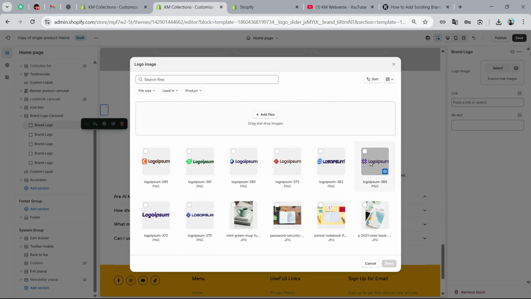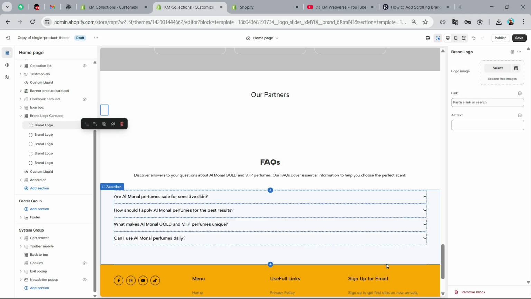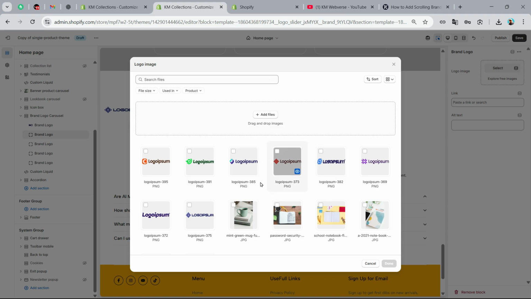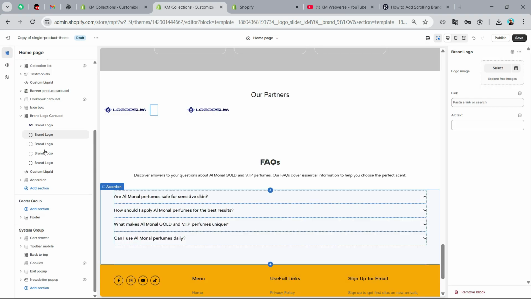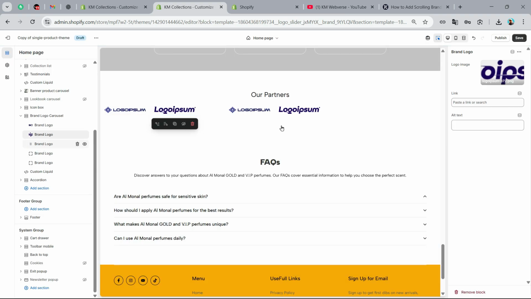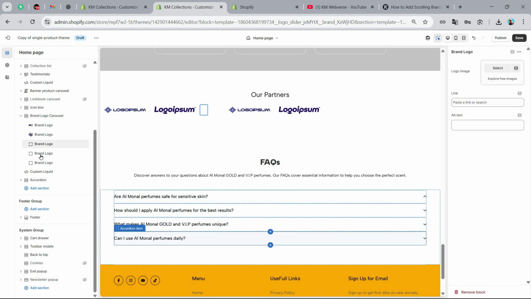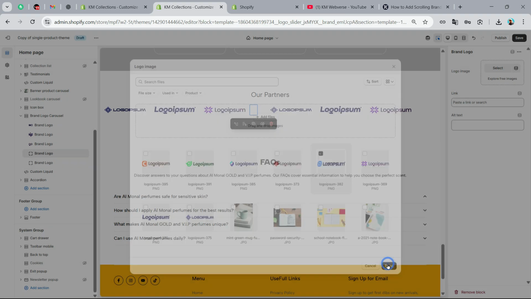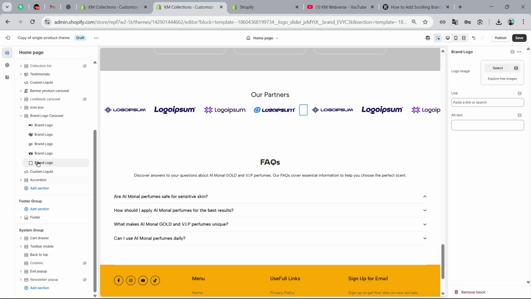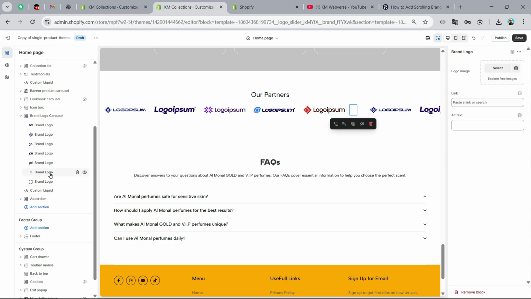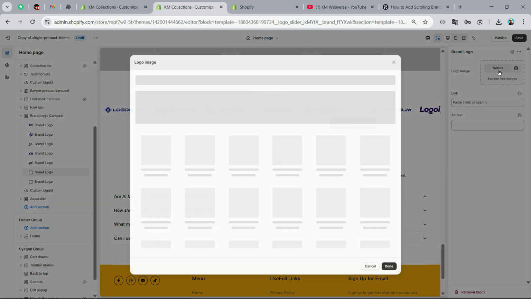Here I have some brand logos that I have downloaded as a sample. I will select the first one, click on add, and here it is added. Now similarly I will have to add more logos. I recommend you to add at least like 7 to 8 logos so that it will look perfect. So let me quickly add all of these logos. You can also add more logos over here, like by default there were 5, so we can add or remove more logos as well.